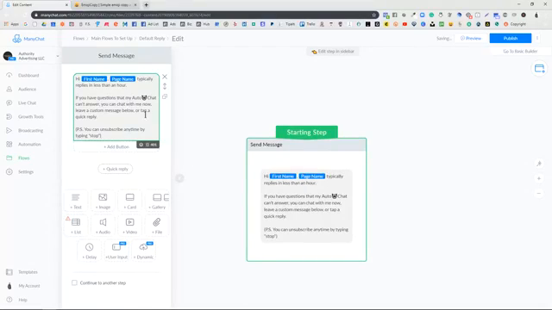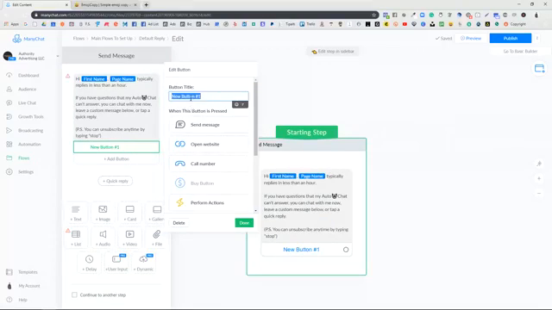So this is the default reply that people will get when they come to your Facebook page and they type something in that your chatbot does not recognize. You will give them this reply. Now, again, what I like to do, I usually put in the emojis, but I'll have a call now.